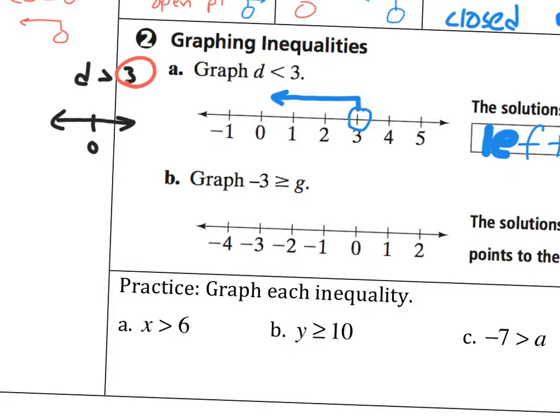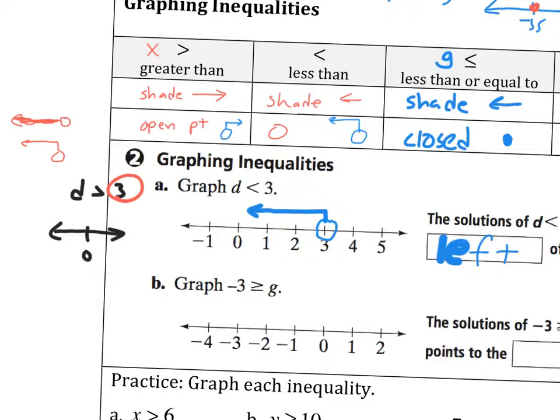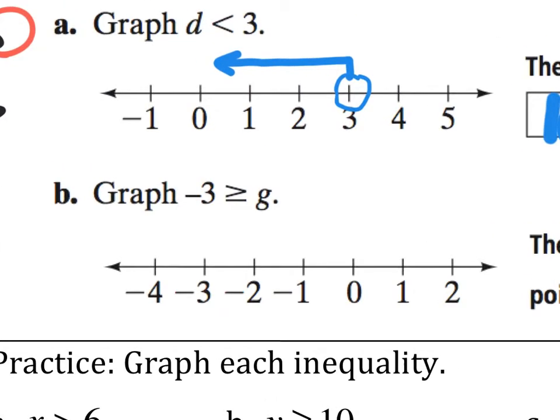So as we look at the b here, besides being a different variable, which is insignificant, the variable is now on the right side. So if I wanted to use the rules as I set them up over here, I need to have the variable on the left side. So the way to do that, and remember, there is no symmetric property here. If I switch those two, then I have to flip that guy. So now g, and I now make it less than or equal to the negative 3.